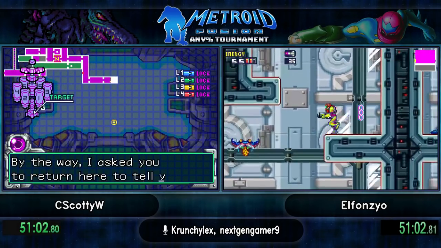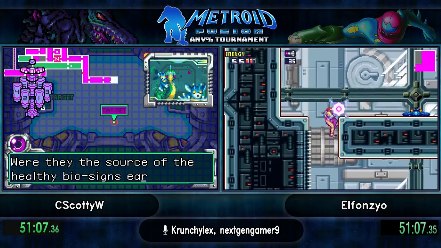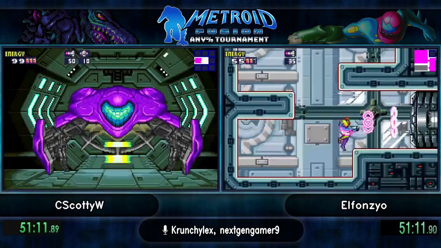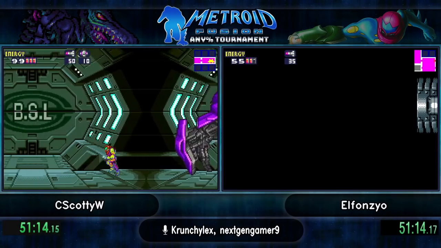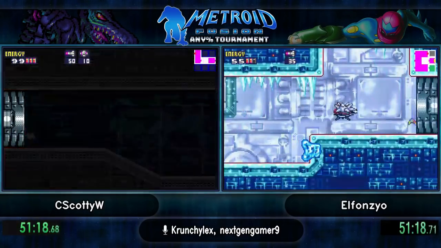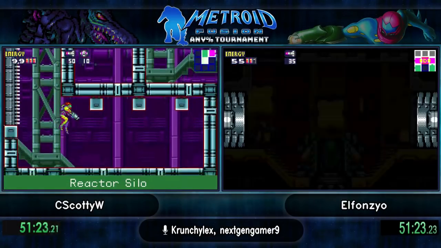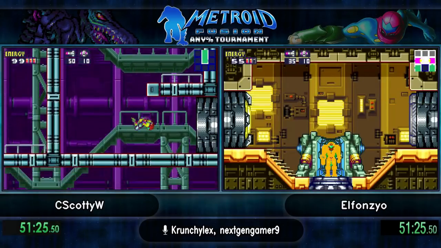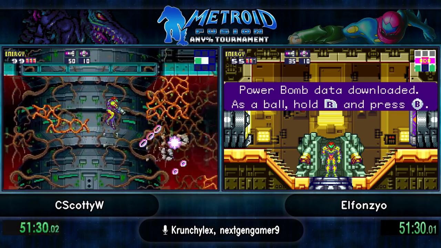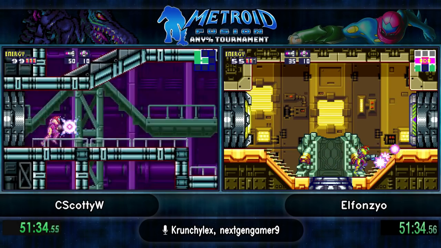Oh, Elfonzyo getting the setup for the Shine Spark, the more challenging part of it, unfortunately a bit too low. Not getting to wall jump up here. The downside is if you miss that spark up, you're already gonna be. I'm not even sure if it saves time. I think the spark only saves like a few frames, if at all. Not entirely. I think if you do it right, you do save a few frames. So if you mess it up like that, you're definitely going to be losing time over just walking in there regularly.